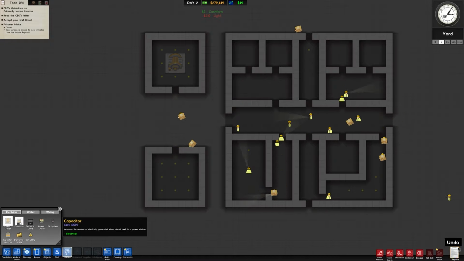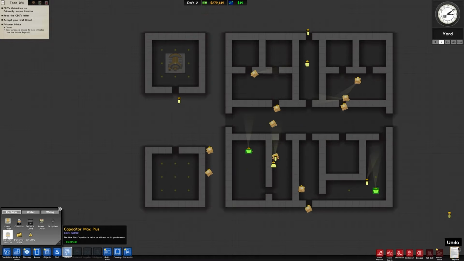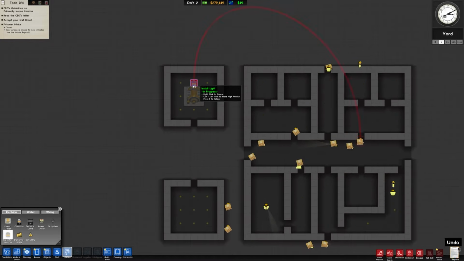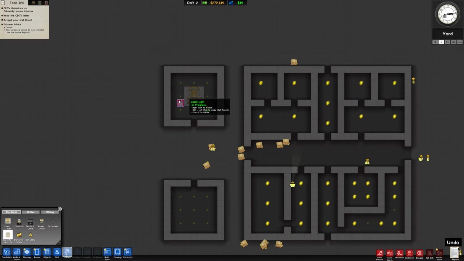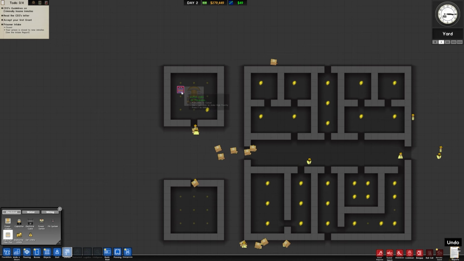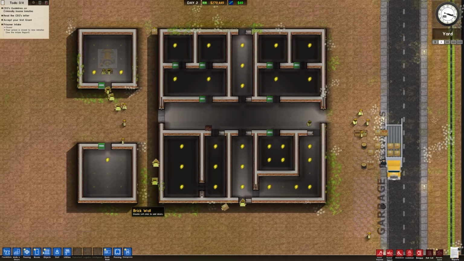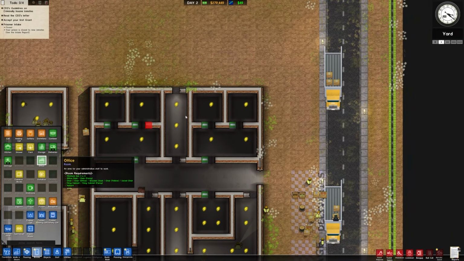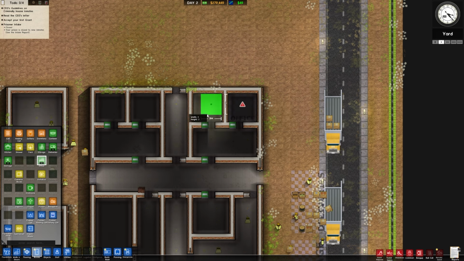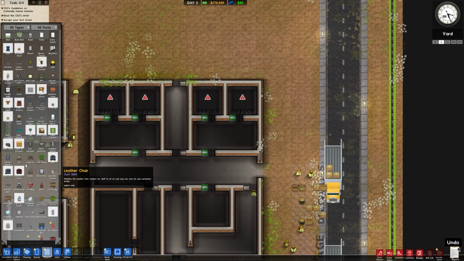Okay, so that's going to be the power I set up here. Capacitors, we have this one, but since we have the cash, we might as well go for the capacitor max plus and make sure... Oh, can I not put it overlapping with the light, or is that because... Wait, what's up with that? I don't know. I guess we'll have to wait and see because it's not going to want me to do that. But let's go ahead and lay our rooms out. We're going to have office here, here, here, and here.